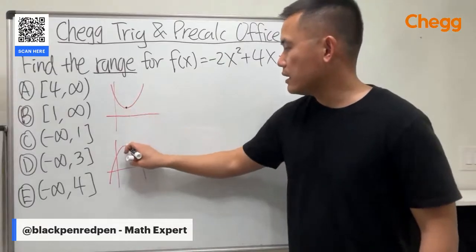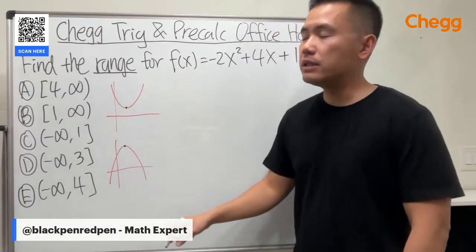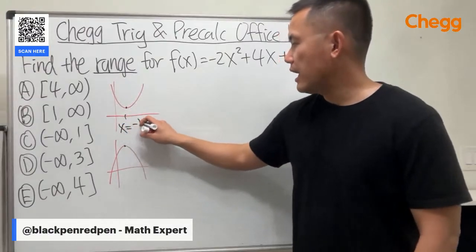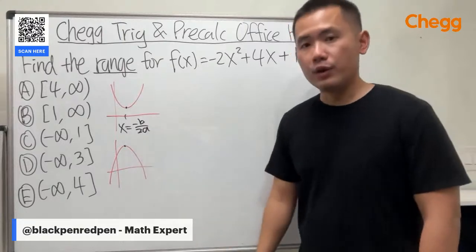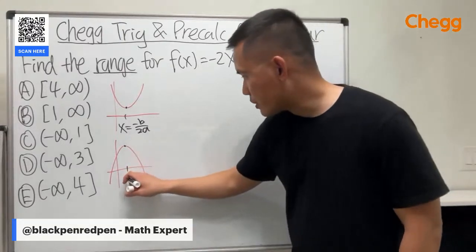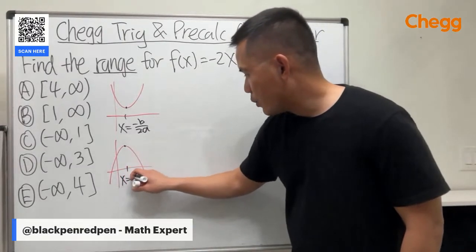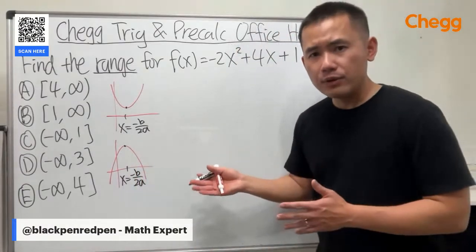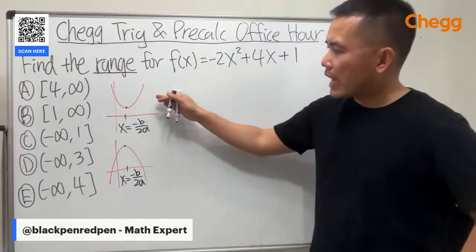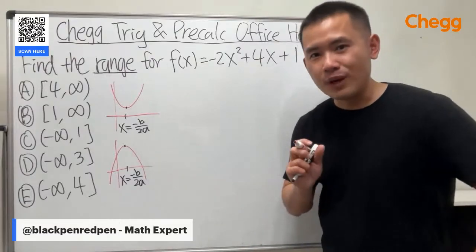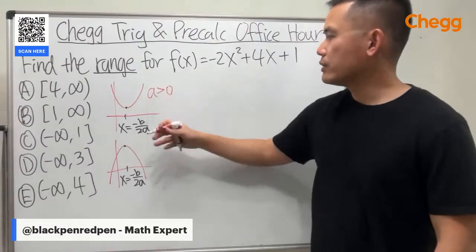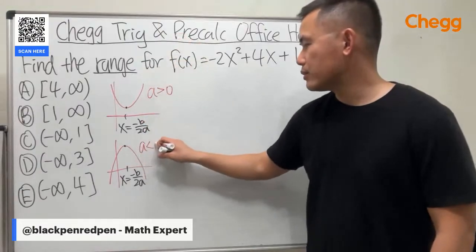We will have to find the lowest and also the highest point. The good thing is that the vertex is always going to be at x equals negative b over 2a. Same thing for this picture, x equals negative b over 2a. But we will also have to know if the parabola opens up or down. It's just one simple check. Look at the a value. If a is greater than 0, then it opens up. If a is less than 0, it opens down.